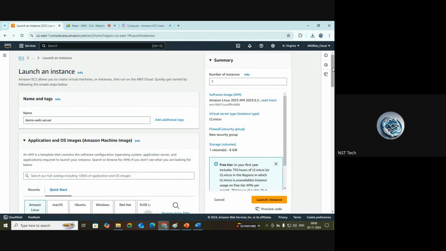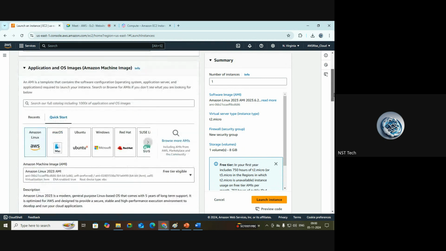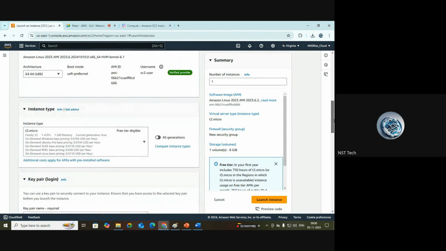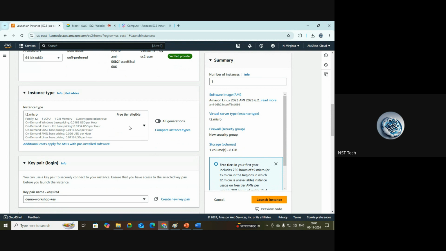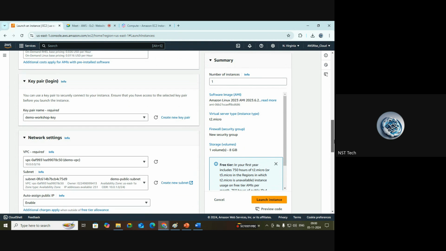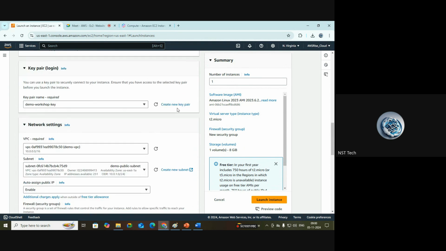You can see here the steps we have followed to create the server. We should name the server. Then we should select the Amazon machine image, which is nothing but the software or OS; whichever OS you require, you should select that. Then we should select the instance type. T2.micro is eligible for the free tier filter, so we should go with T2.micro only. Next we should create the key pair and select it, because this is the key file we are going to use to connect to the EC2 server.